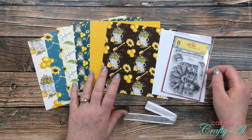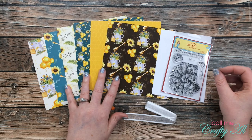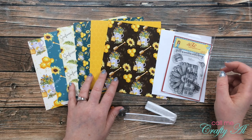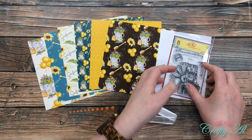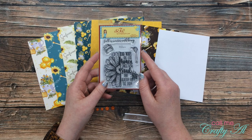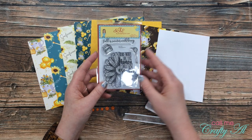As always, this is a nice heavyweight pattern paper with kind of a semi-gloss feeling to it, and it is double-sided. It also comes with the Sweet Fall stamp set by Scrapping for Less, and this is a cute sunflower and bee and honey theme.